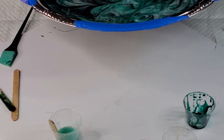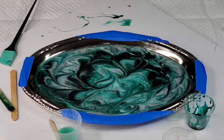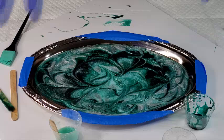It's gonna be a pretty little tray, huh? Kind of looks like Christmas ribbon candy. All right. So when you're working with resin, pro tip, if you got resin on your gloves, put a couple pairs of gloves on. Now you have clean hands to touch your camera.